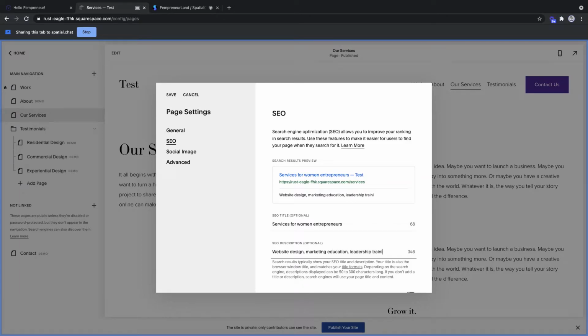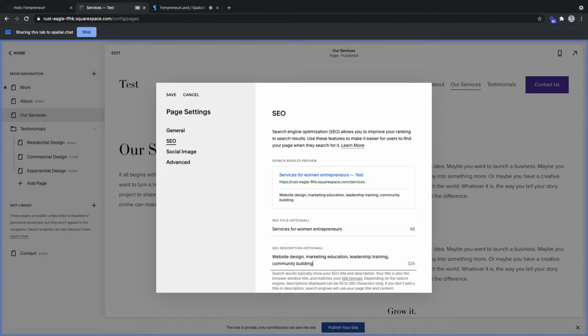Leadership, training, community building, events, everything female entrepreneurs need to succeed. Something like that, because it's got lots of those powerful keywords that you will need because people are Googling them already, right?